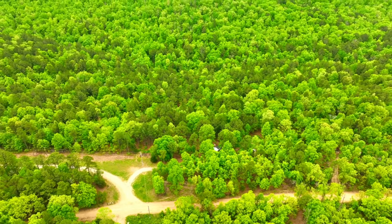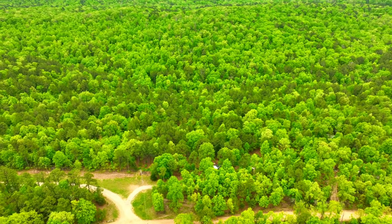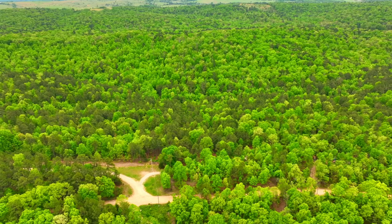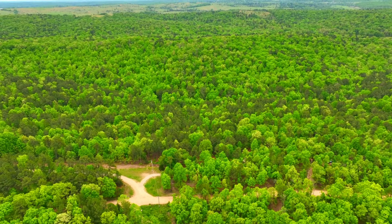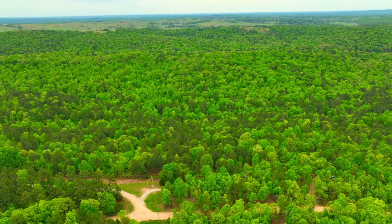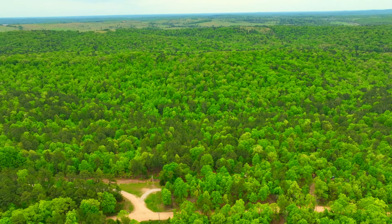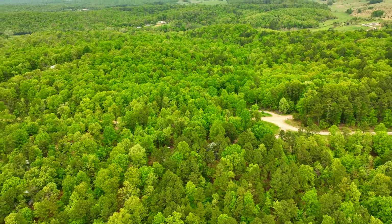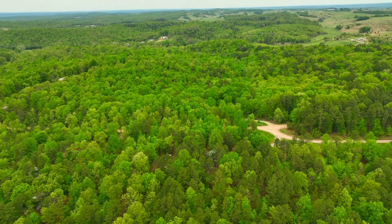So we're backing up. We're going to pan up a bit, and we're looking southerly directly over the property. So the existing cabin and all that good stuff is located toward the north side of the property, and now we're looking southerly. So there's quite a bit more property past the cabin. Look at all those darker colored trees. Then you're seeing all the large mature pine trees on the property.